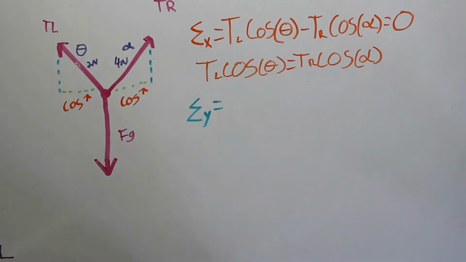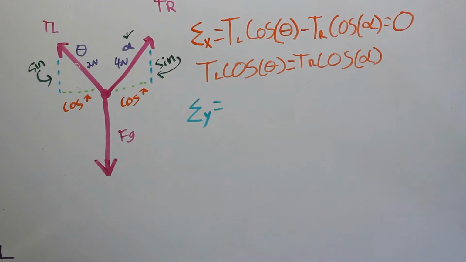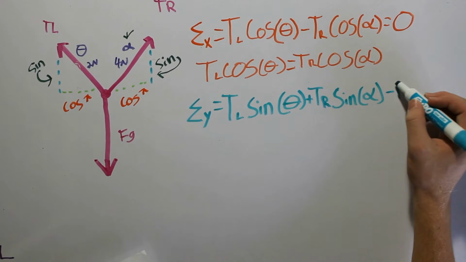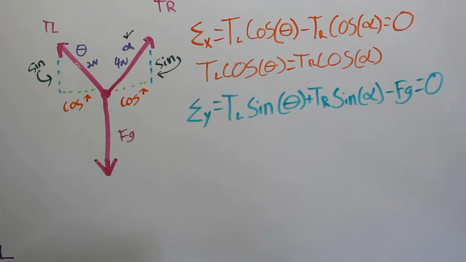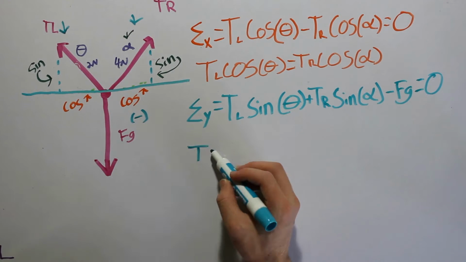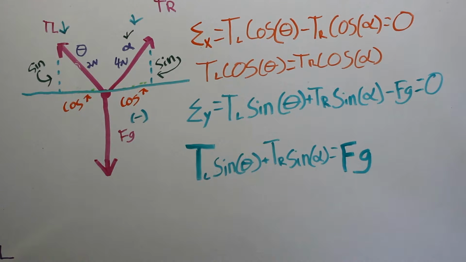For the y sum statement, however, is where we're going to be doing most of the math here. And as I said before, the way that the angles come off the ceiling, these y values are going to be the sine of this angle. And as with these x values, these y values are also going to equal 0. But the reason why tension left and tension right are added up and not subtracted is because right here is the x-axis. These 2 tensions are on the positive side of the x-axis, while gravity is on the negative side.